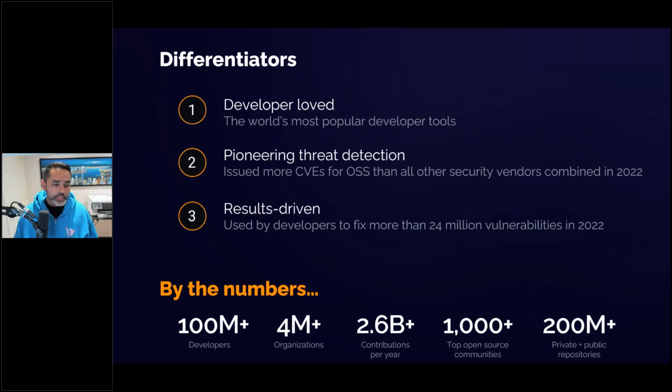So probably the things that I want you all to take away from the conversation that we've had today is that there are 3 main reasons why I think GitHub is super valuable and could be very interesting for your organizations. First of all, GitHub is a platform that's developer loved. It is the world's most popular developer tools platform. There are over 100 million users on the platform.